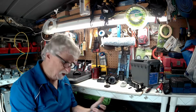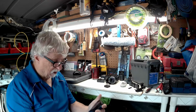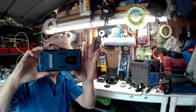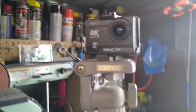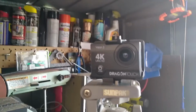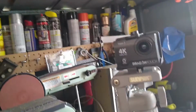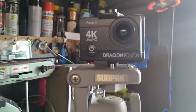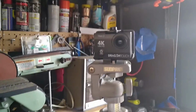And I'm going to take my phone right now, and I'm going to show you the camera that I'm recording on. Let's see how this works. So now I'm going to take my cell phone, and now I'm recording. You see that? That's a little action cam, and it is 4K. My other ones are not 4K. Let's see. No, they're not 4K. But my cell phone does pretty good. But that Dragon Touch action cam does pretty good.